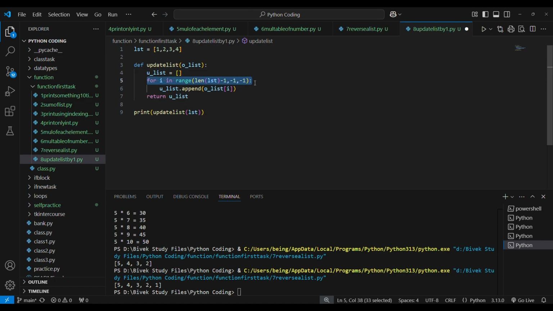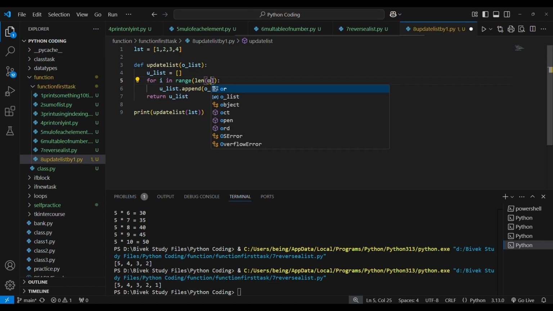While using the index, we have to assign it back to the same value, meaning we have to get each element in this order, like 1, 2, 3, 4. So I just use a len list, or you can use original list.